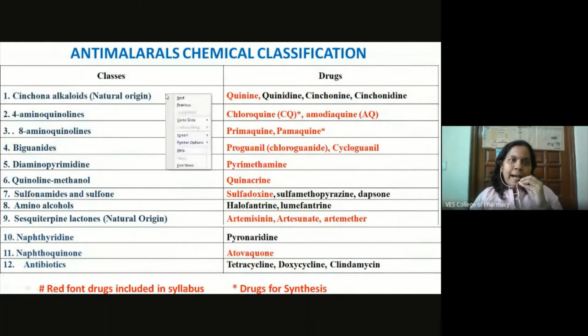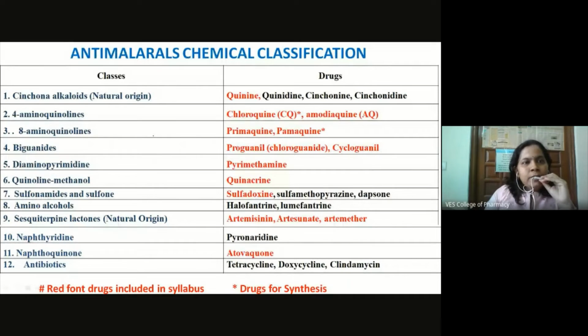Yes. So we were at the classification of the antimalarial drugs, and as I told you, for antimalarial drugs, the main prototypical molecule or the scaffold is the quinoline ring, or the benzopyridine ring. Okay, and the first three classes as well as the quinoline methanol class, so these four classes are the ones which contain the quinoline ring scaffold as a part of the drug, and there will be certain modifications as well. Then among cinchona alkaloids, it's quinine, quinidine, cinchonine, and cinchonidine. As I told you, we are going to focus mainly on quinine because that is the one given in the syllabus. The others we will just talk about because they are related as far as the structure or the stereochemistry is concerned.